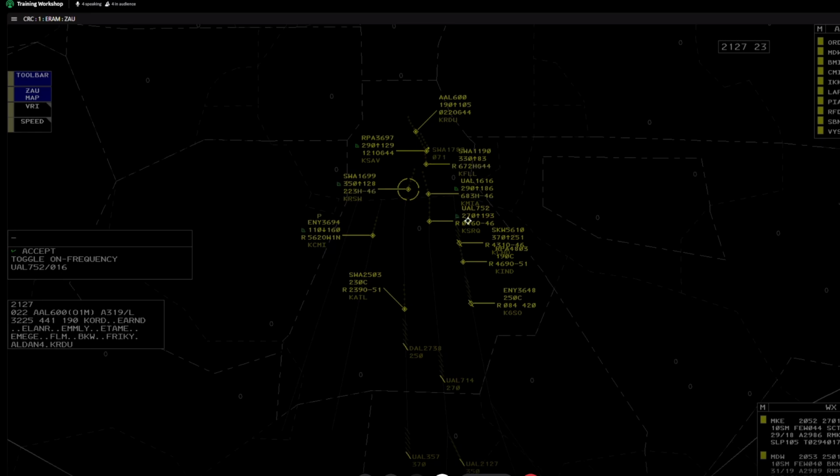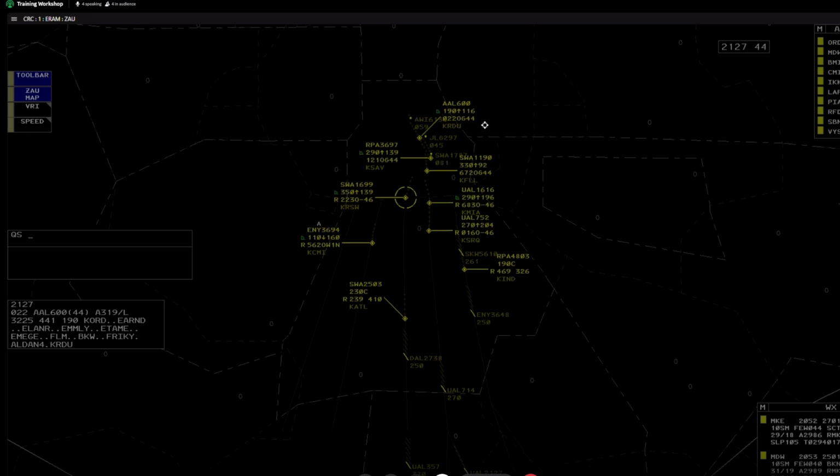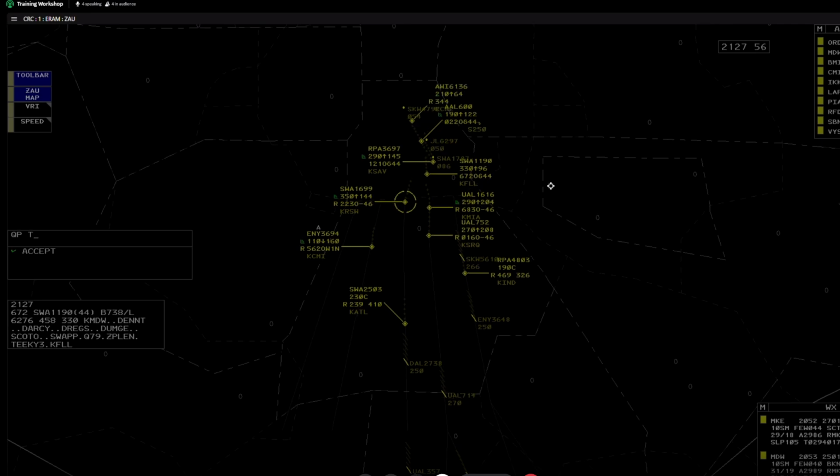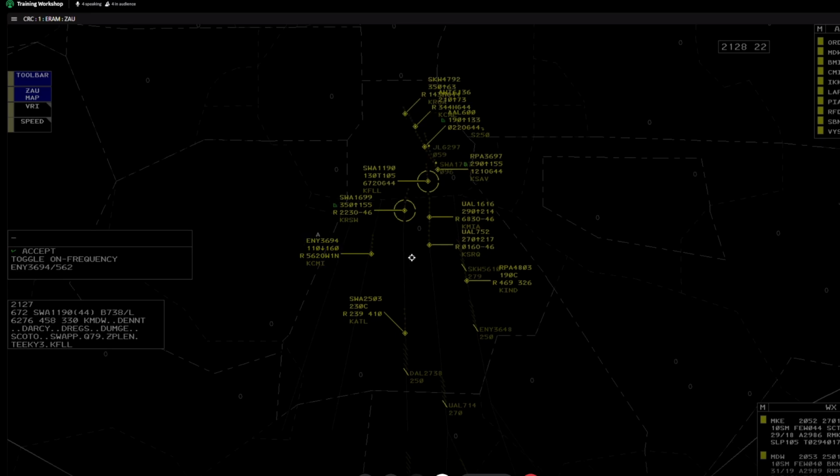United 752, contact Chicago Center 121.27. 2127, United 752. Chicago Low, American 600's 10.5 for 15,000. American 600, Chicago Center, climb maintain flight level 190. Roger 190, American 600. Chicago Low, Southwest 1190 is 9.5 for 12,000. Southwest 1190, Chicago Center, climb and maintain 13,000. Resume normal speed. 13,000, normal speed, Southwest 1190. United 1616, contact Chicago Center 121.27. 2127, United 1616. Envoy 3694, contact Champaign Approach 121.35. 121.35, Envoy 3694.